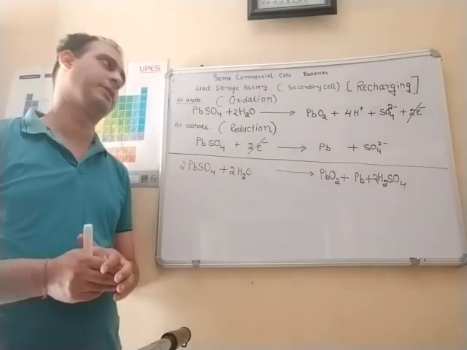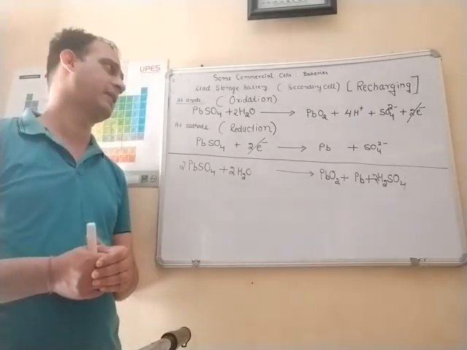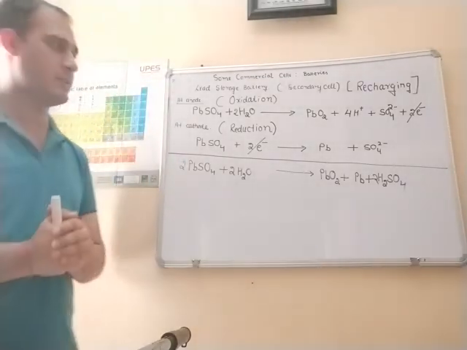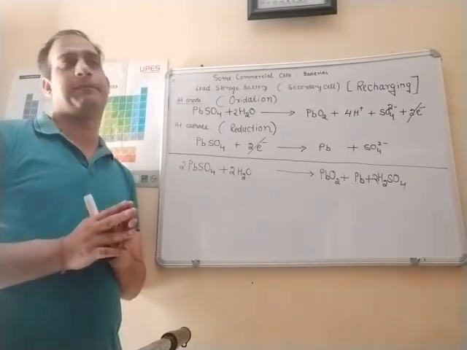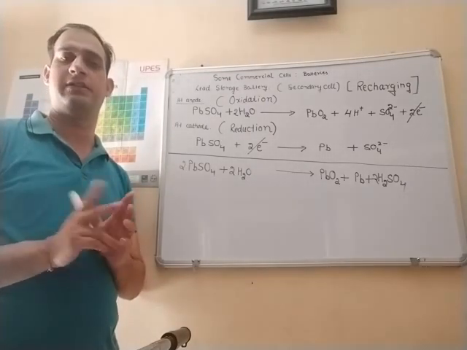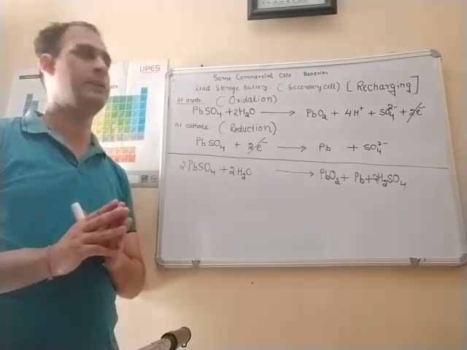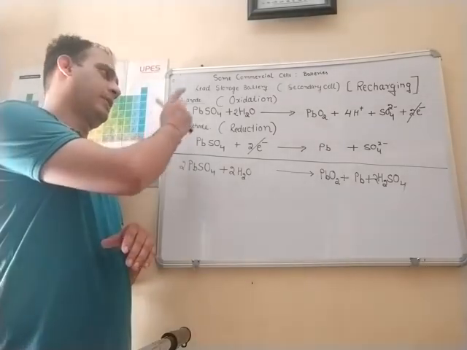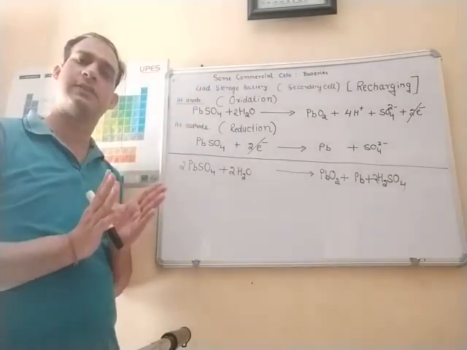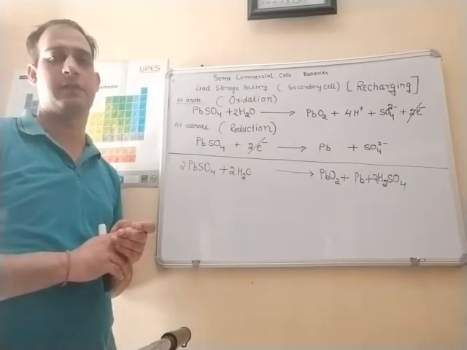So yesterday I have told you, you can reverse the reaction. Same thing is happening here during the recharging of a lead storage battery. One thing which you will keep in mind, during the recharging of lead storage battery, water is used. So at anode, you are very well aware that oxidation will take place. And what is oxidation? Loss of electrons.